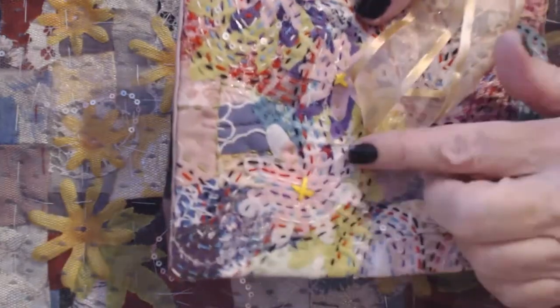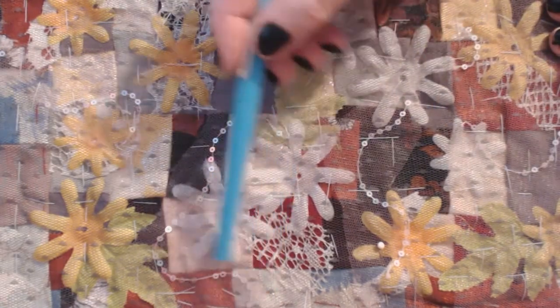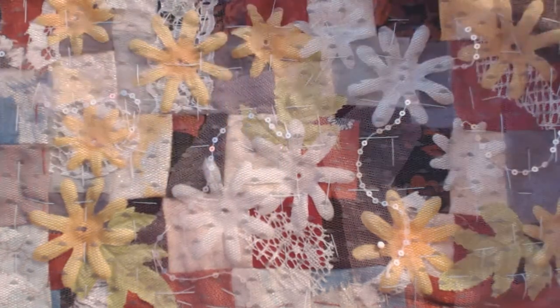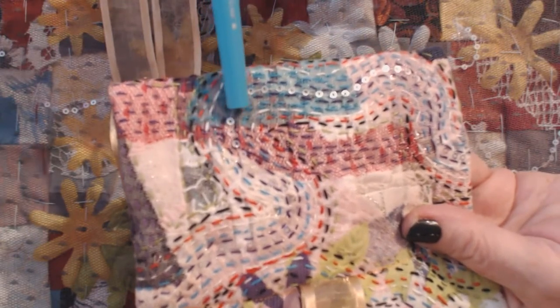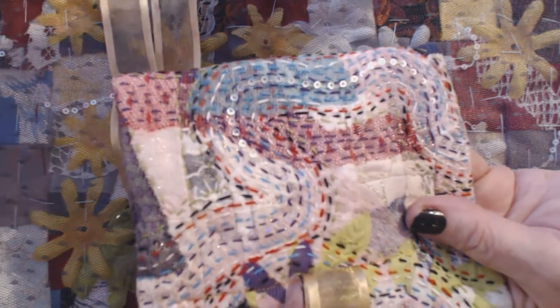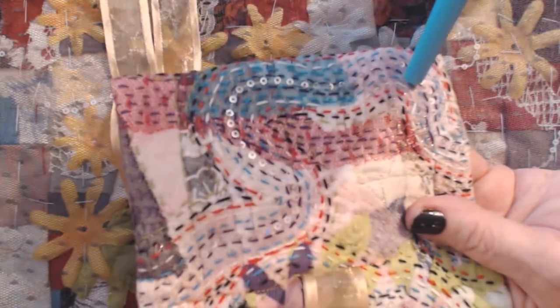I'm going to do basically the same as I did on the other one. I'm going to start my slow stitch by following one of these curves — starting from this curve. It could be any one; the curve of sequins will form the design inspiration for my first row of slow stitch. If you can see this row of sequins all the way around here — that is how the slow stitch follows that line, and that is how I got this curly pattern. It was simply by following one row of sequins, and everything else just fell into place after doing that one row. It's amazing, isn't it?